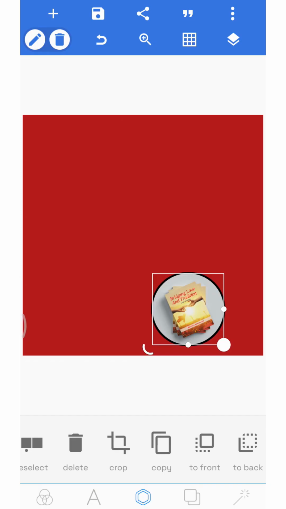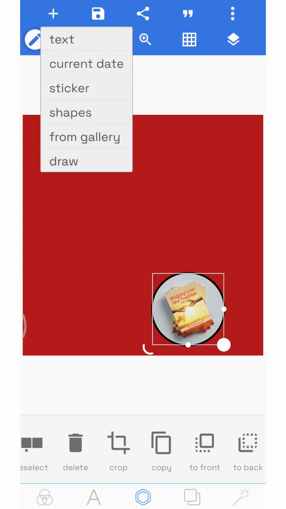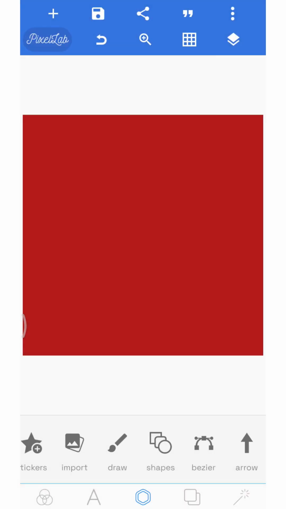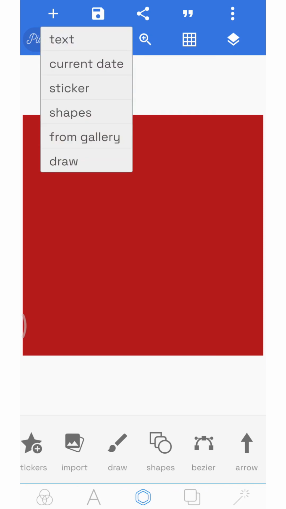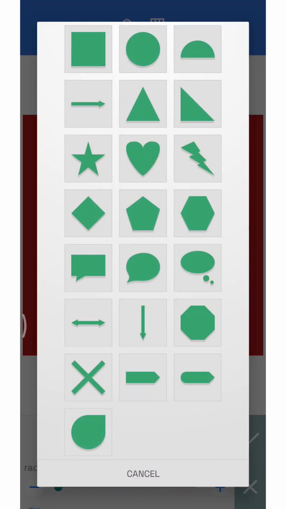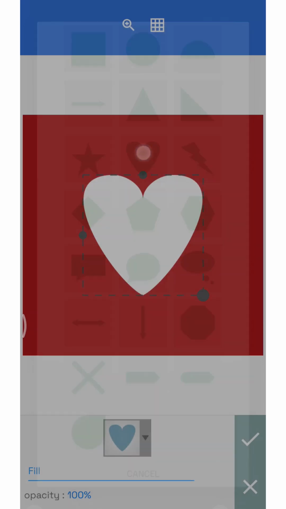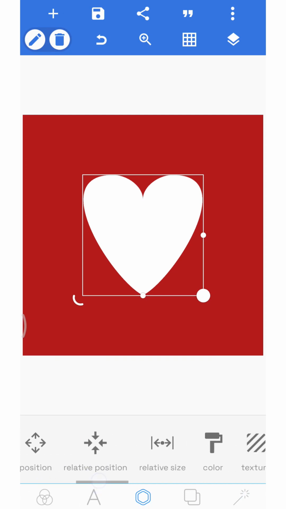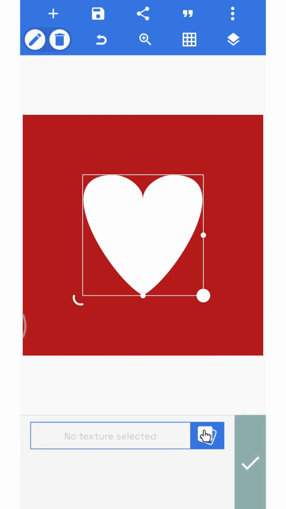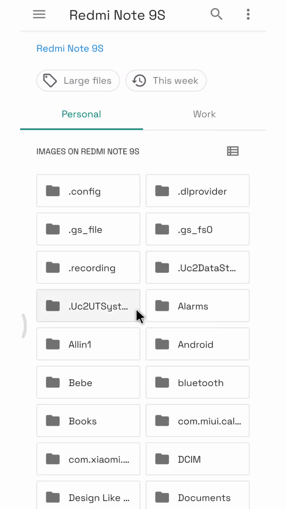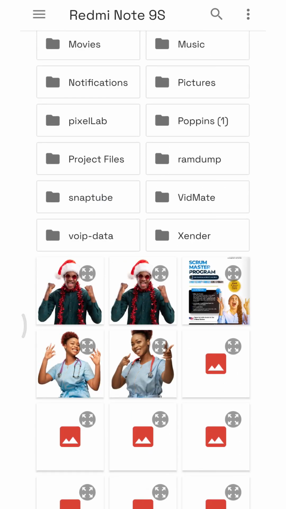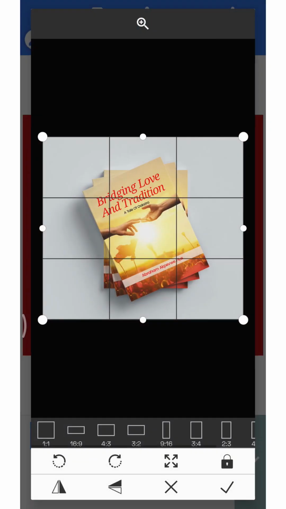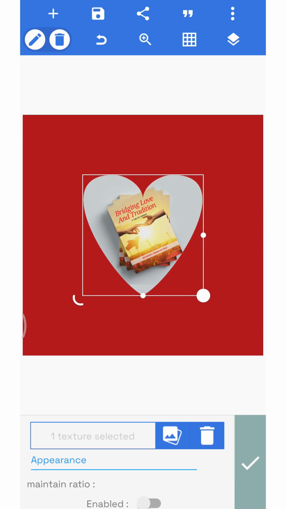By masking in different shapes, you have to use the tools. Let's use the tool that we used before. Let's delete this. Let's say you want to mask in a shape. To bring in a shape, you bring in this one, and we can select any shape from here. Let's say the love shape for instance, and click OK. Now this second masking technique is what they call the texture fill, and you click OK. It's going to ask you which image you want to fill it with. I don't really use this method that much because it has its own perks. Let's bring back the book and say OK. So you see that I've masked it into a love shape.